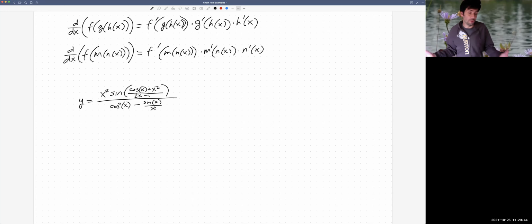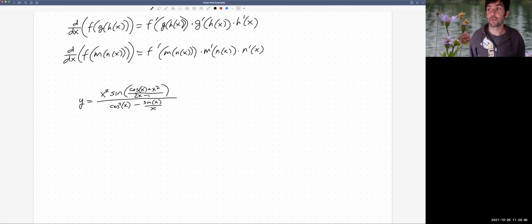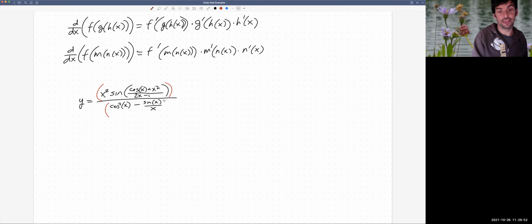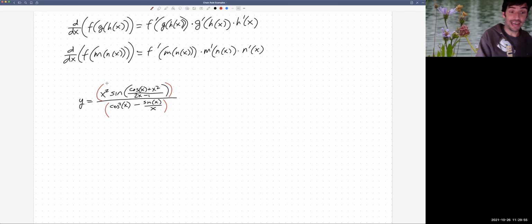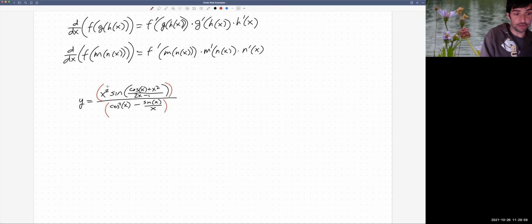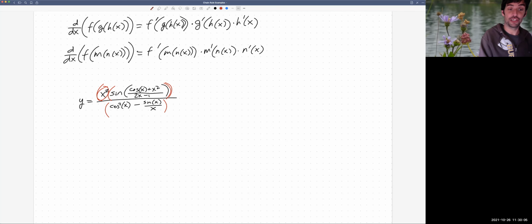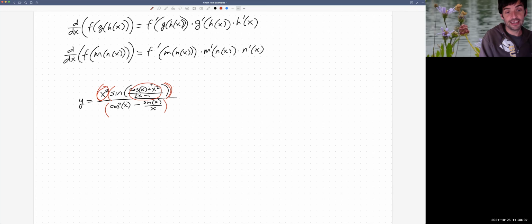right? This is a really ugly derivative to take, right? But if we broke it down, we've got a quotient rule. We've got this thing on top of this thing. We do a quotient rule. To do the derivative of the top, we'd have a product rule. We have this function times this function. And then to take the derivative of this second function on top, we'd have a chain rule. We have all of this inside of sine. But then to take the derivative of everything inside, we have a quotient rule, right?